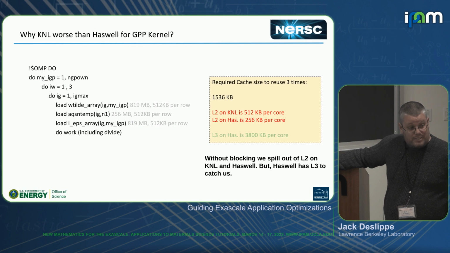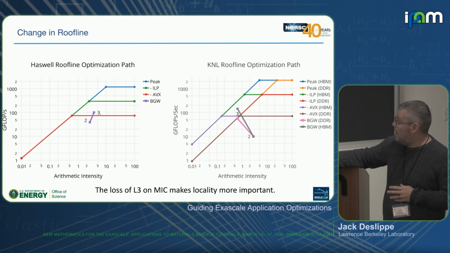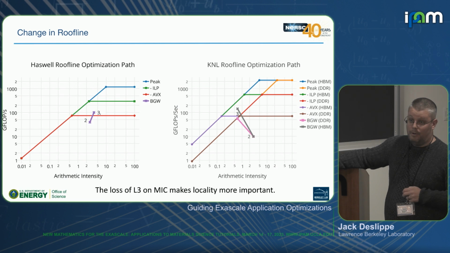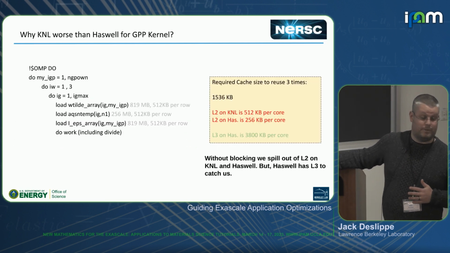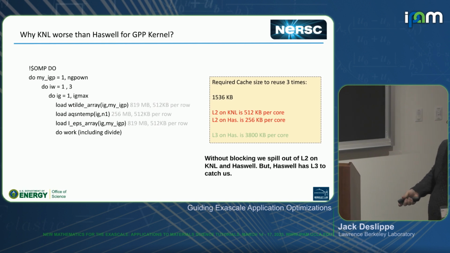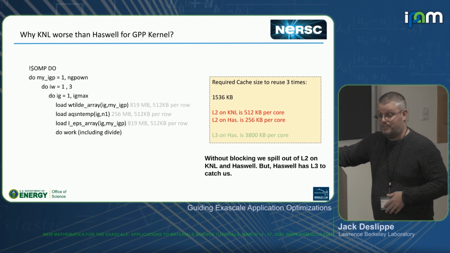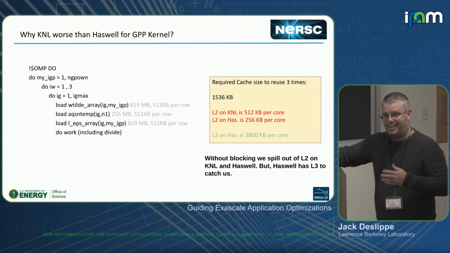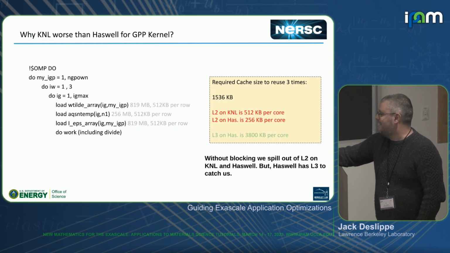On Haswell, though, there's this L3 cache that is big enough to hold these arrays that we could then reuse for each one of these middle loop values. So the fact that Haswell has an L3 cache and KNL doesn't have an L3 cache is the explanation of why the curves went to the left on KNL, but didn't go to the left on Haswell, because the L3 was basically saving us on Haswell, and wasn't saving us on KNL. So this is another answer to why KNL is sometimes harder to program than you might expect.